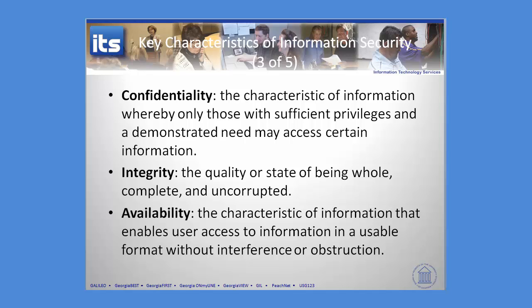Now, why is that important? Well, if I'm running something like Amazon.com, availability is very important to me. People can't buy things unless they can get to the site. So availability is something that I want to be able to protect. So there you have it, the CIA model: confidentiality, integrity, availability. Three critical components that you really need to understand if you're going to do well in this course. All right, let's move to some more definitions.